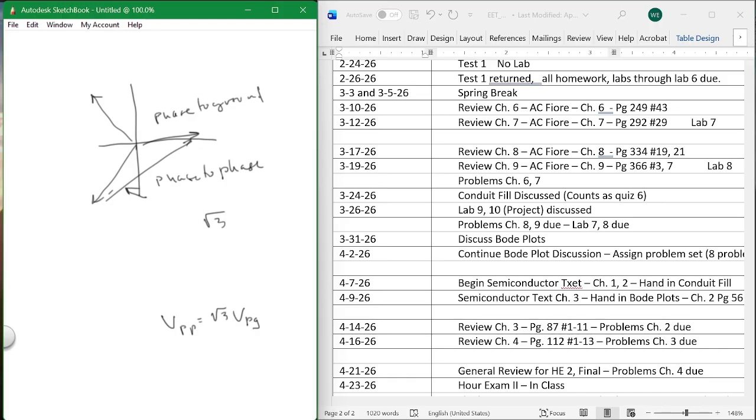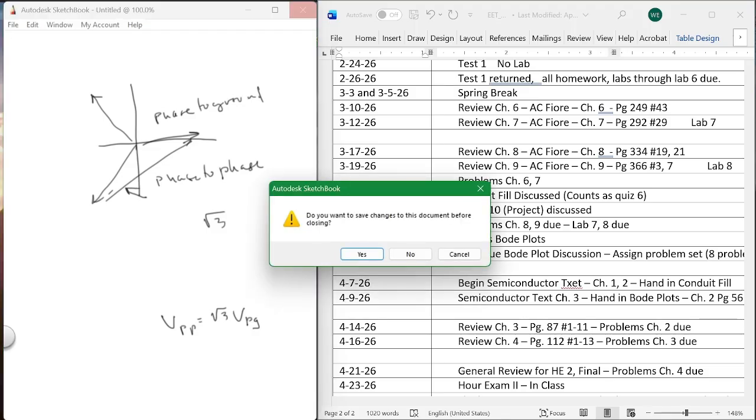So anyway, that's pretty much all I have. I don't want to keep you. If you have questions, or things to hand in, you can. Oh, I have things to hand back to you. I forgot about that. Here's the stuff to hand back to you. I think that's everything. I'm going to shut this off. I'll stay here for a few minutes, get the stuff handed back, and everybody can hand stuff in. Thank you.